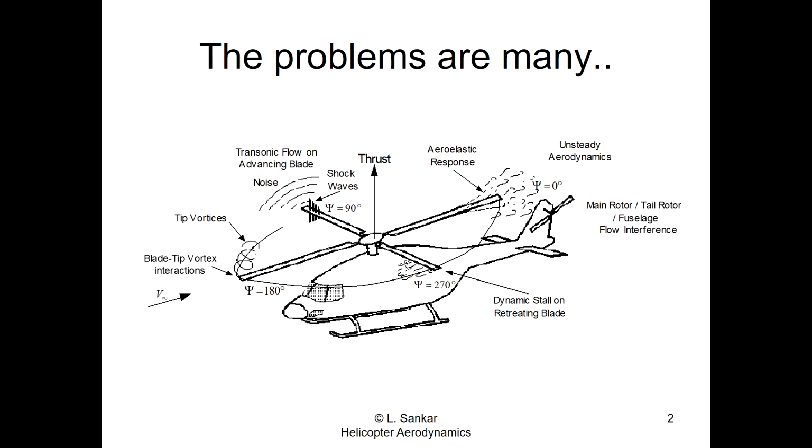So the pilot can reduce the angle of attack of the blade at 90 degrees to reduce the lift. And then the pilot can increase the angle of attack at 270 degrees to increase the lift. So once per rev, the angle of attack will cyclically change up and down. Okay. So this is called a cyclical pitch control. It's a pilot action, or a computer in the case of an autonomous system.